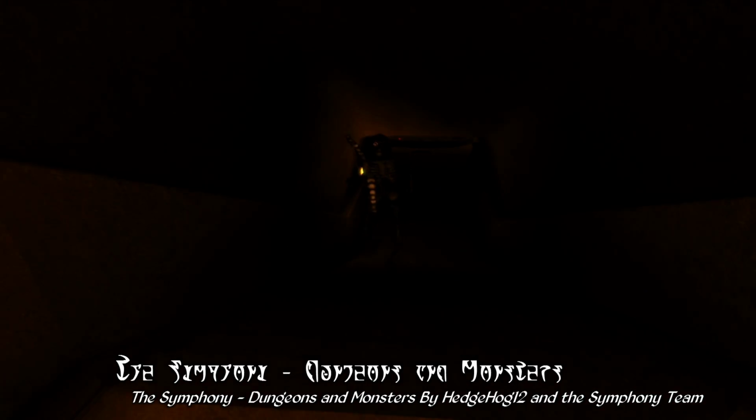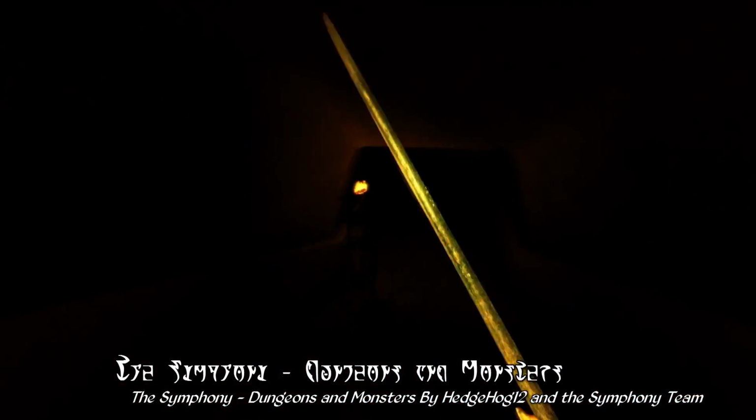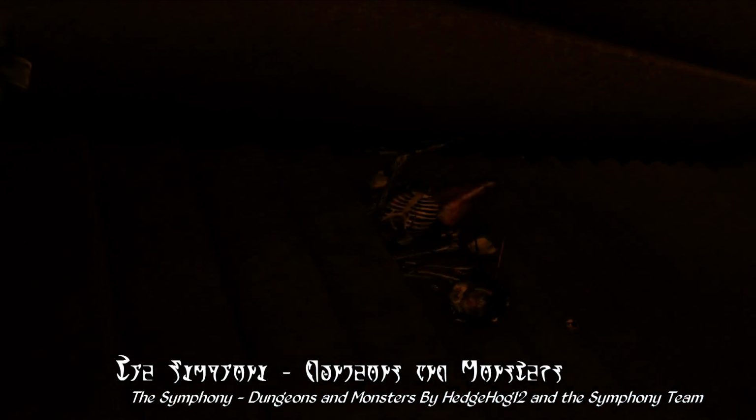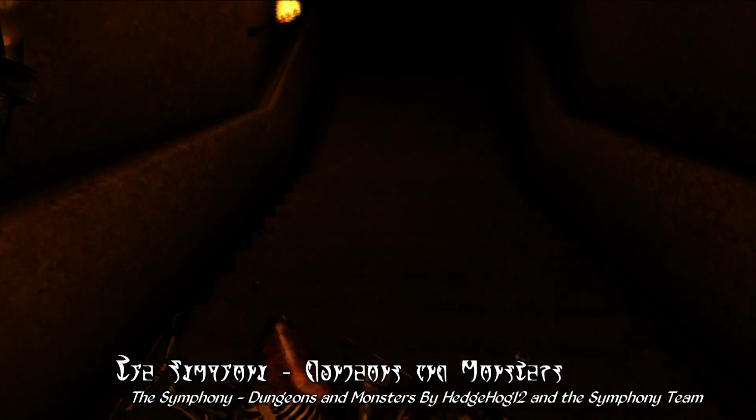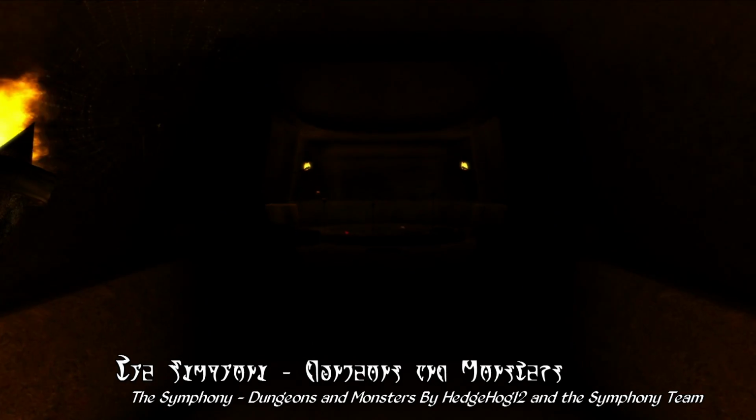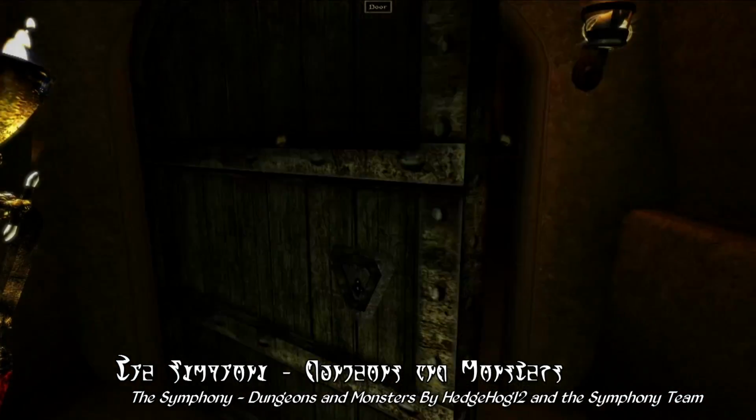Again with an all-new model and a new death animation as well. Instead of just falling down like skeletons in vanilla Morrowind, these skeletons will actually collapse into a pile of broken bones. A nice little addition that adds a bit of variety to the enemies you encounter.